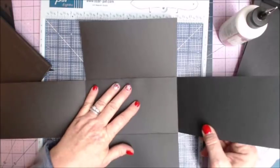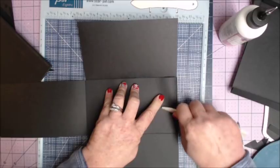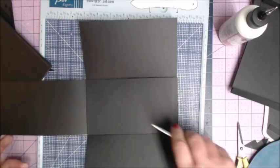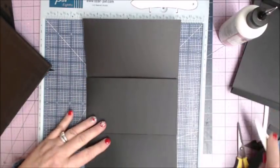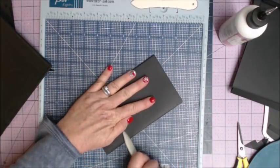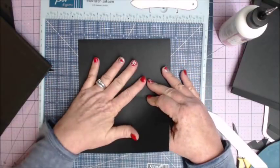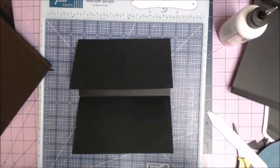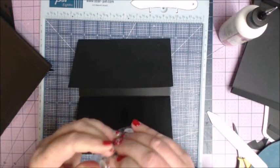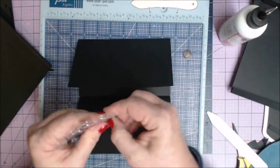Wow, something's not. Operator error is what it is. There we go. Once again, I'm going to use a large magnet. So if you don't want to use a magnet, you can use paper clips on the sides to hold this shut. Because you do need large magnets.